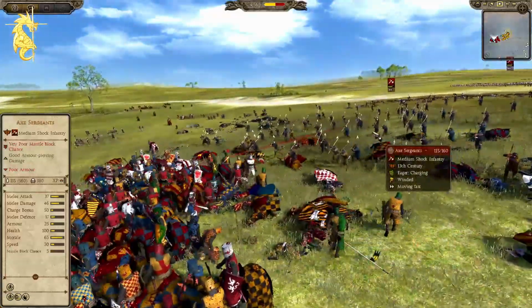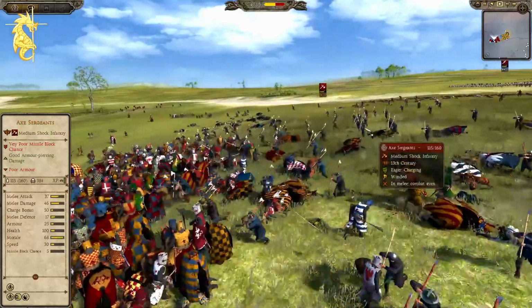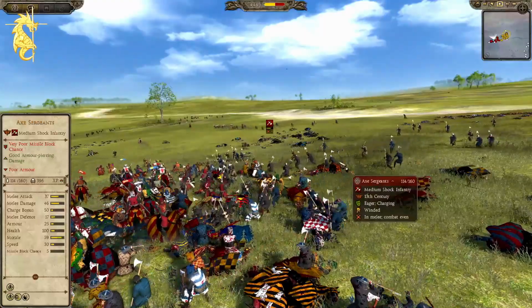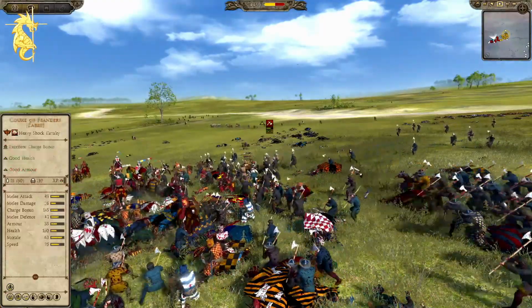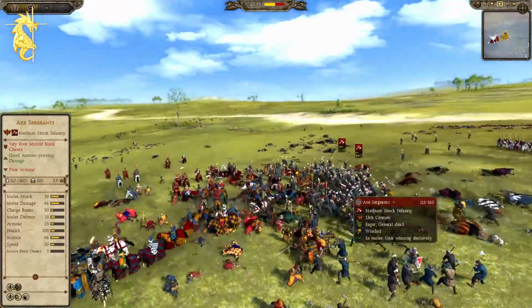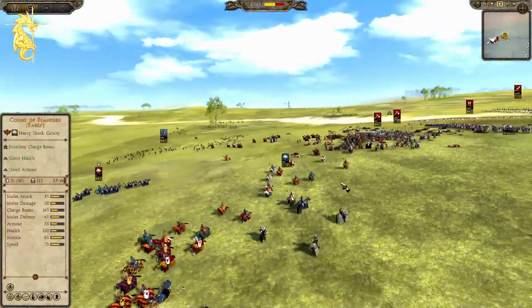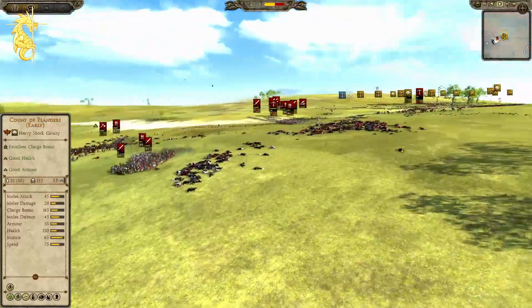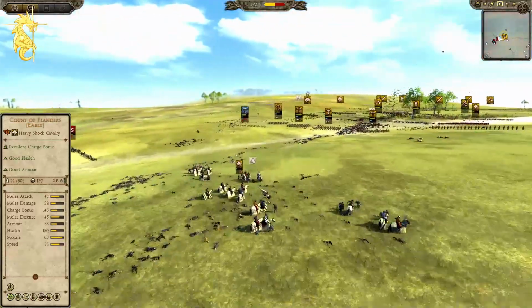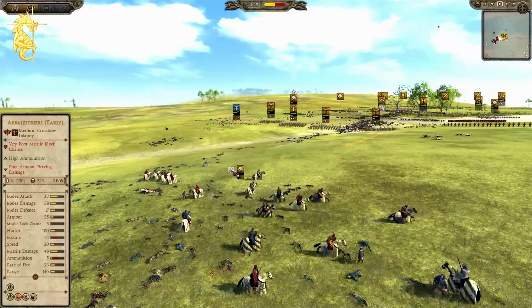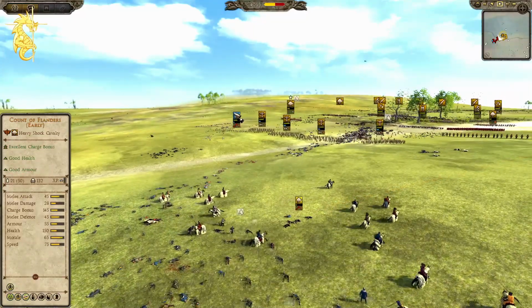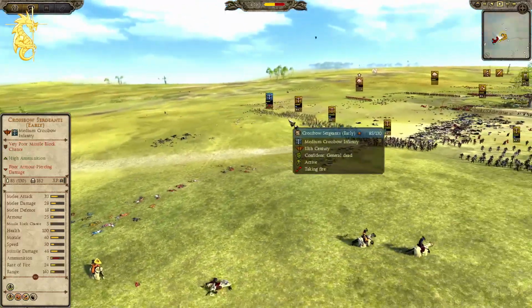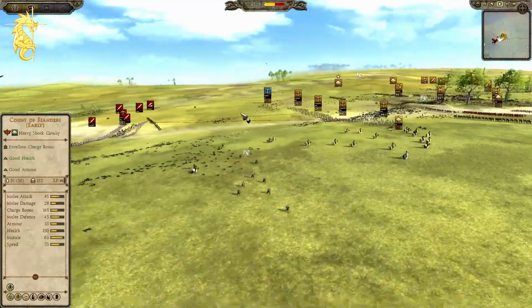380 kills on this unit, and they will get a good charge. Look at the numbers just skyrocket. 397, 98. Then another unit coming in. Once again, they've got to finish off the English here. They need to finish off the English so they can turn and fully focus on the County of Flanders. Some of the Flanders cavalry getting into some archers that were not able to get out of the way. Although maybe they might have been out of ammo, because another one up there also, well, or no, that's an allied unit, excuse me.